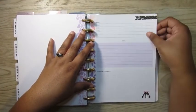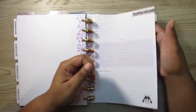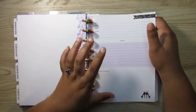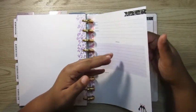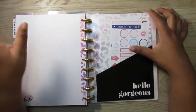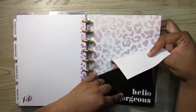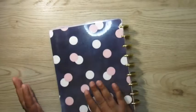And this is also just some extra pages that came out of the Glam Girl accessory pack for any kind of more special detailed videos where I want to further explain my process of things. And in the back, like I say, no planner is complete without a folder. And I do have my Glam Girl folder with just a few stickers. And that is my social media planner. So planner number 2.